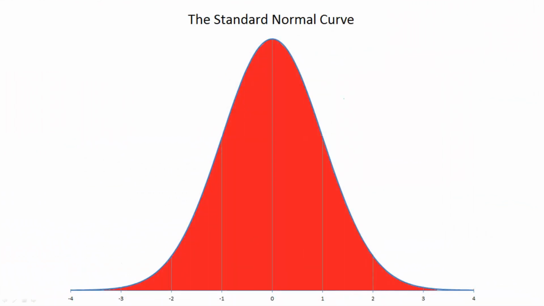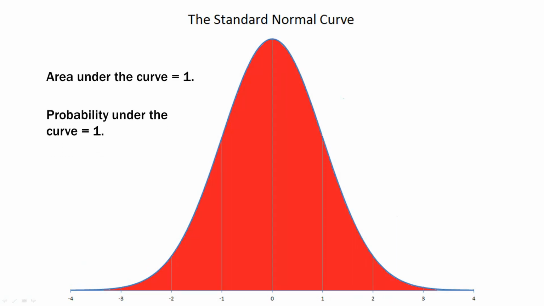Now, a quick reminder, just remember that when we're dealing with curves, the area under the curve is 1. That's the same thing as saying the probability under the curve is 1. So everything to the left of the midpoint would be 50%. Everything to the right of the midpoint would be the other 50%. And of course, we can chop up this area in many different ways. So in these types of videos, we're interested primarily in the middle 95%. And we'll talk about that here in a second.